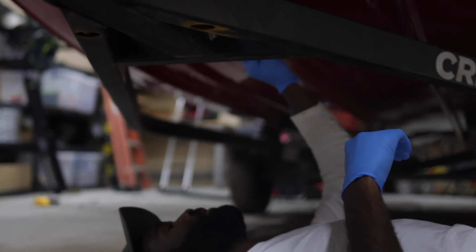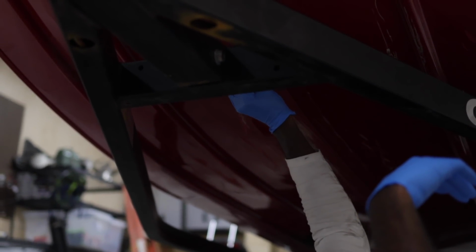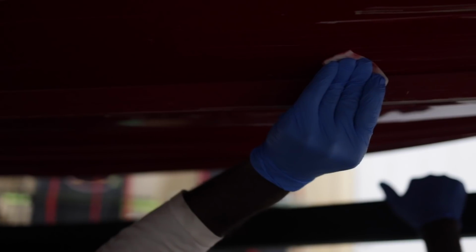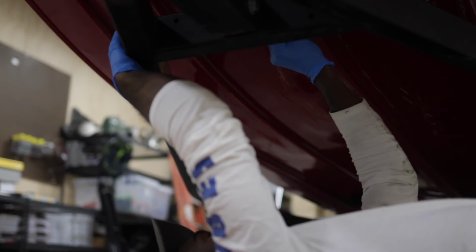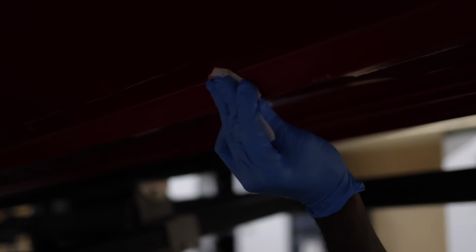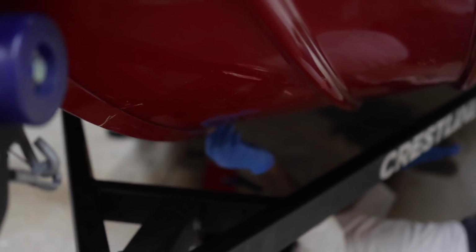I'm just going to lay that wipe right on the edge of that crayon mark and put a light layer. On this boat, it's going to be a little different than my glass boat. You're going to have to do a layer here on the hull, a layer on this side of the midrib, that side of the midrib, and then on the hull again. So you're going to have about 4 strips of adhesive. And I've got to make sure I get it in between that crack too. There's a little crevice, which I guess is the same thing as a crack, between the midrib and the actual hull.